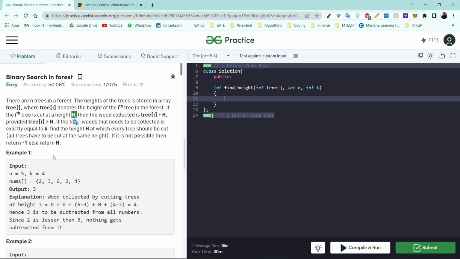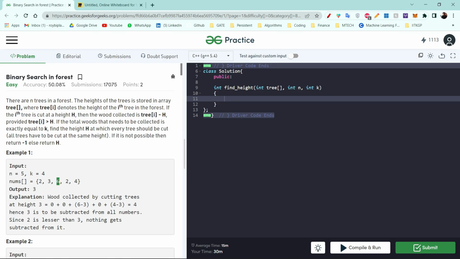So your output should be h, the height to which every tree should be cut. Let's say there are 5 trees: 2, 3, 6, 4, 5. Let's say we cut every tree to height 5. The 2 we cannot cut, so we skip that, and we skip this also.